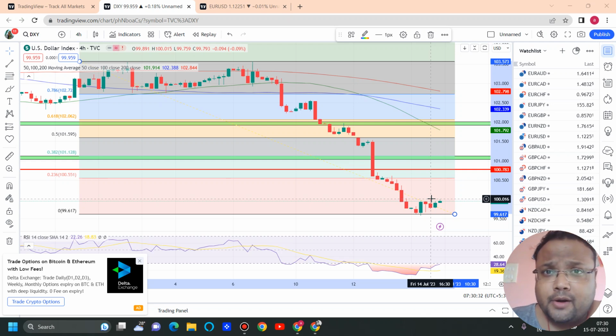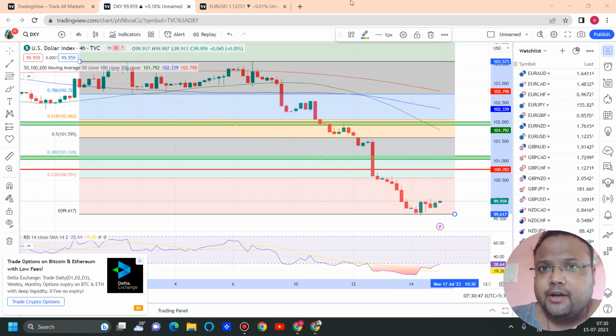Market opening will be important. Right after the market opening, if the recovery on DXY continues, do not consider it as a trend reversal. To reverse the trend of DXY, we need a fundamental factor. We need a news and we don't have it yet. As a result, this will just be a temporary recovery.